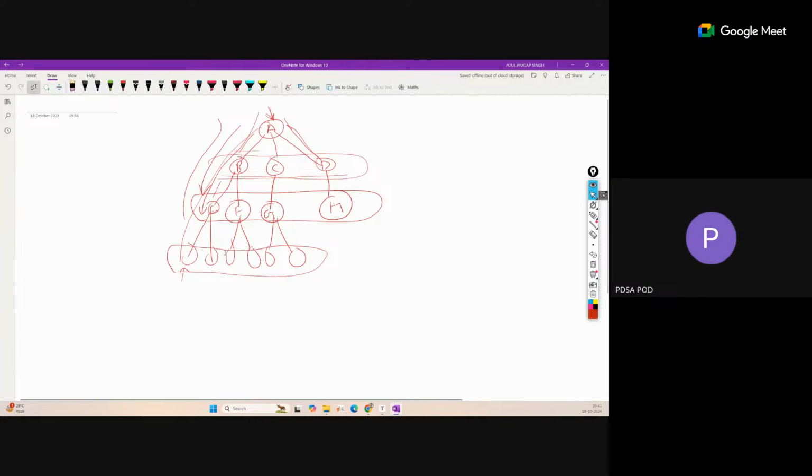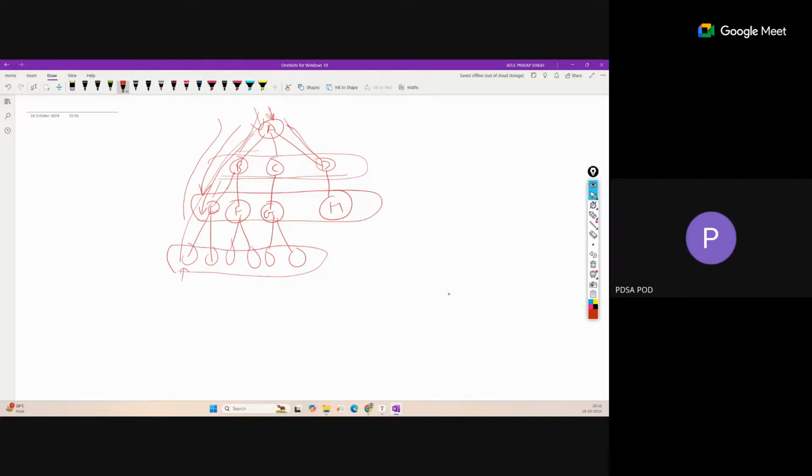Okay, so now we know that the purpose of the BFS algorithm is to find the shortest path. After that we can also find the connectivity. This traversal algorithm is basically traversing the nodes in the graph, and by this algorithm we can also check the connectivity in the graph. So if we are starting from A, what are the nodes we can reach from this A, that are actually connected? That connectivity we can check.